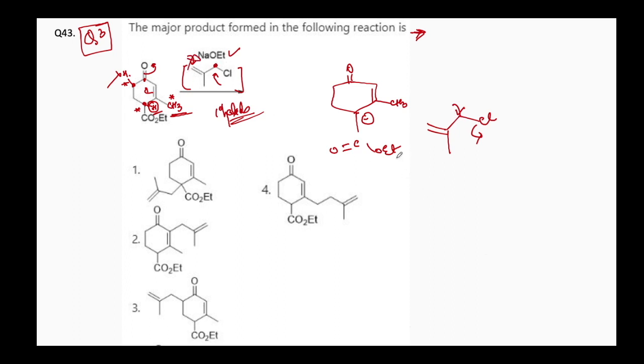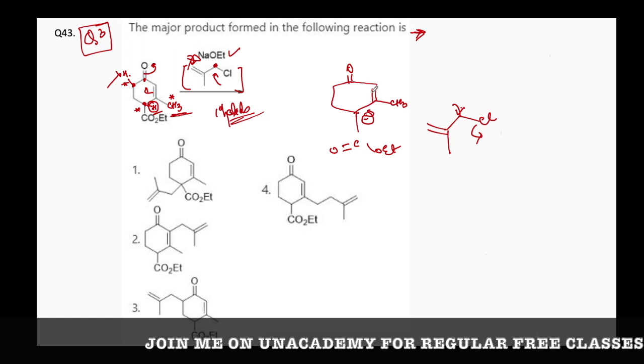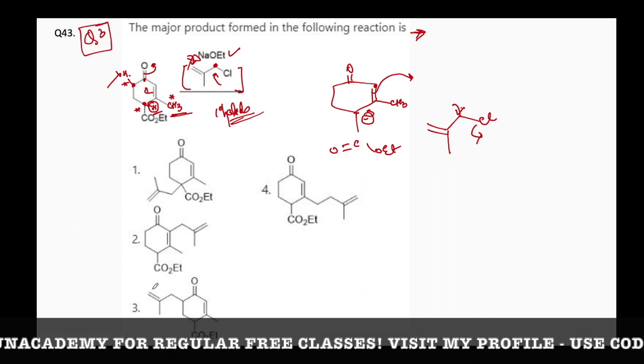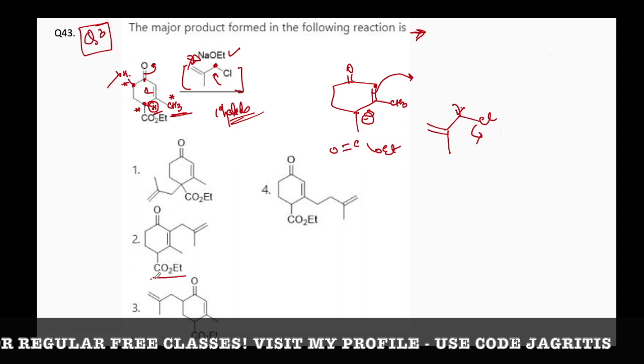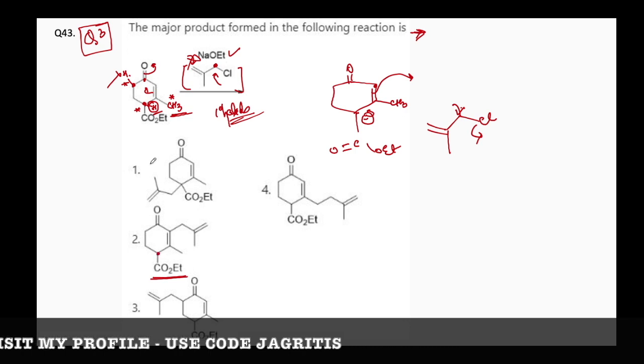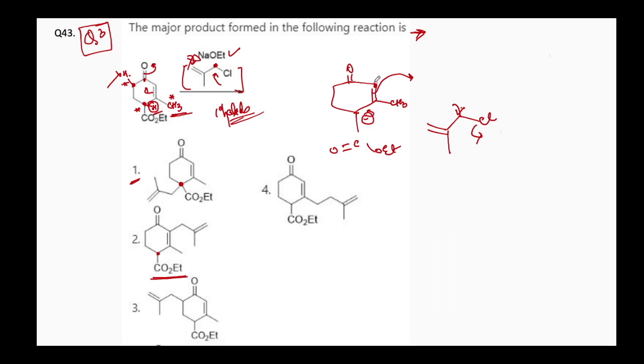So that's okay. But the question is asking once again, the negative charge can do a direct attack on this position, or it can also do a conjugate attack, which is going to basically lead to the product formation from this carbon. So that's up to you guys. What do you decide? In option number 2, we will see that a direct addition is not done from this carbon. See, in option number 1, a direct addition is done, which is actually a little bit more hindered possibility. And in option number 2, the negative charge conjugates and goes on to this carbon.